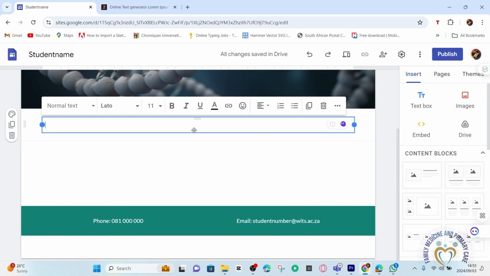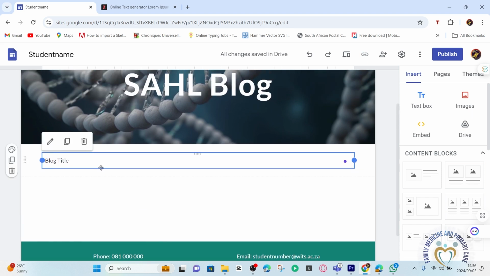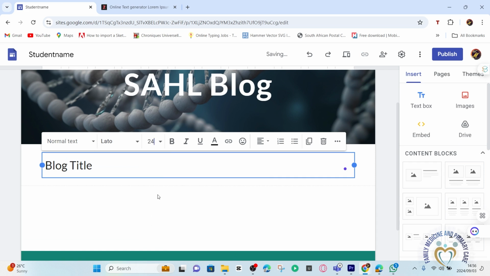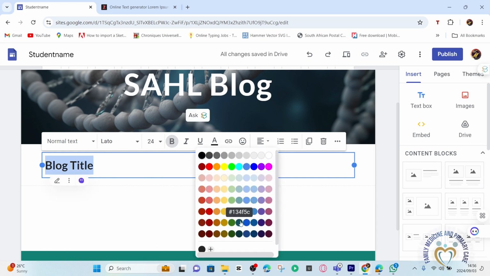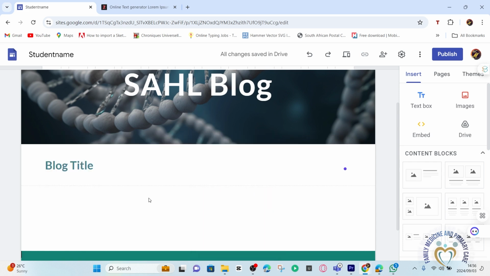This one will be a blog title. So the title needs to be big. To make it big, you select it, you change the font size. You want all the titles to be 24 pixels and bold. And the color, we're going to choose the color of our theme. I think it's this one. All right.